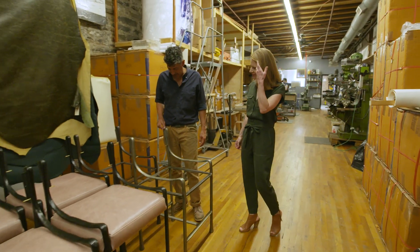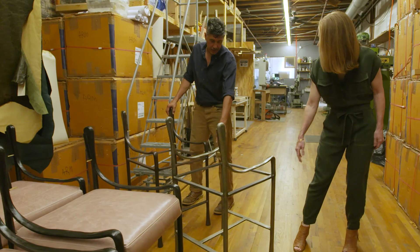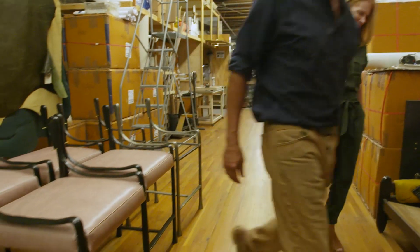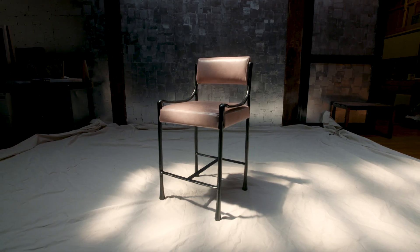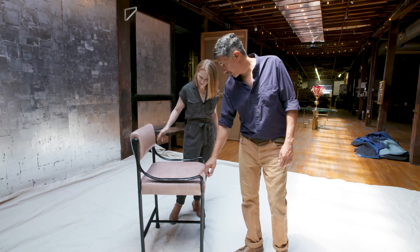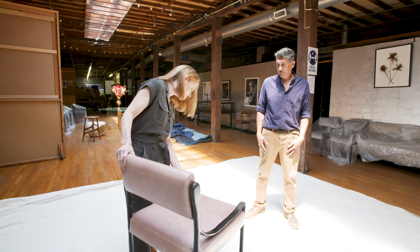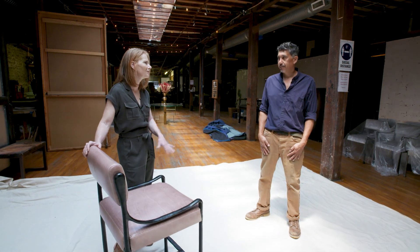What are these? This is the new Giacometti-inspired counterstool — this is the white bronze finish. Look at that finish. The oil rubbed bronze finish. Each one is carved by hand, it's all unique. This is the finished product — so gorgeous. This leather is amazing too. Yeah, that's a mauve color. I love the distressed and kind of waxy finish. I feel like this would be so perfect for our kitchen. This is our cast iron finish, but it is cast in aluminum, so it's only 25 to 30 pounds. That's not bad, which is critical in a piece of seating. That's important for us because we want to make sure the kitchen is kid-friendly, elderly-friendly — all ages.